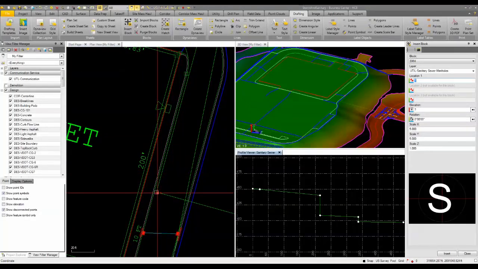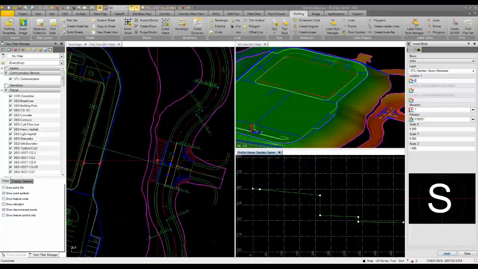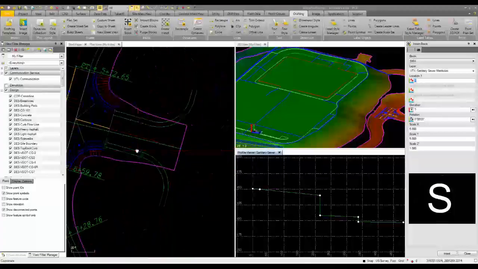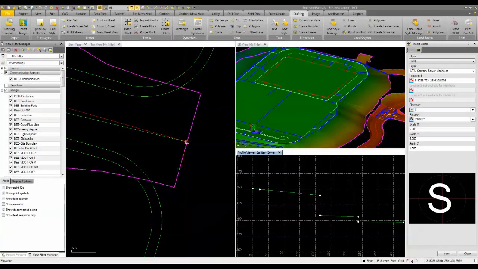So we'll come over here and do the same thing here, pick twice, and insert that one. Then we'll come down here, we're going to put one at the break right there. Again, from that point, we're going to insert that one, and then we'll just drop one here at the end, which actually is probably where our existing is, but we're not showing that in this example, but that's there.